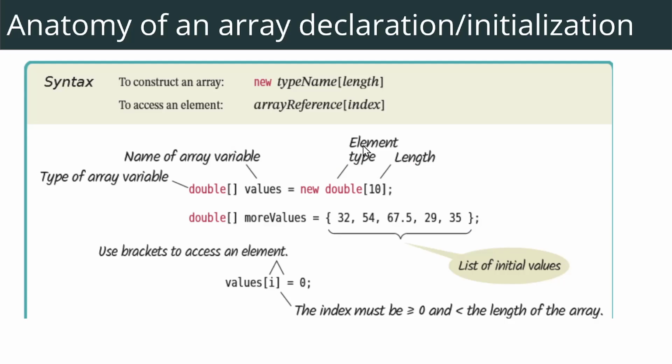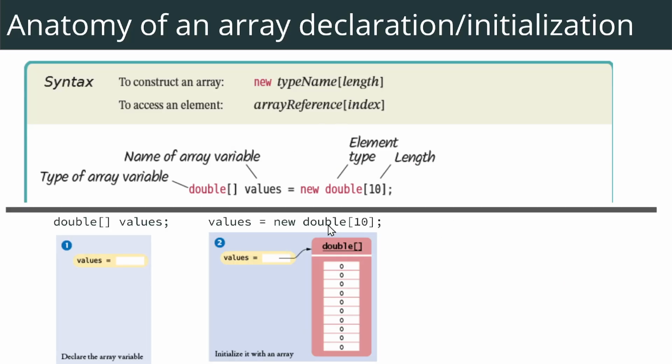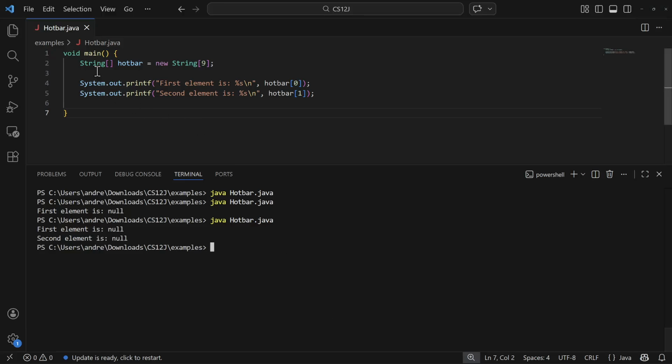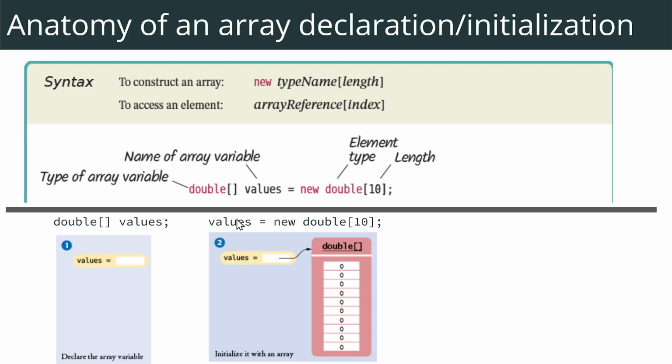All right, so the reason why this is happening is because when we allocated memory for the string, the default initialization is to put them all as null. So these are doubles, by the way. If you were to work with numbers like integers and doubles, they're probably going to default to 0. But for strings, it looks like it's defaulting to something called a null. This null pretty much means it doesn't exist, or it's uninitialized.